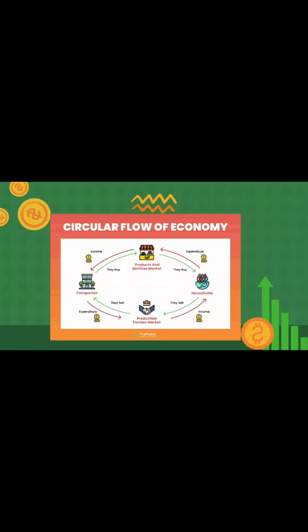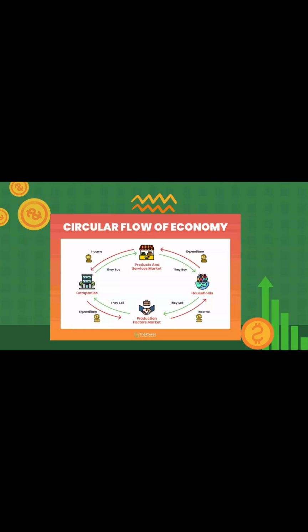Let's look at the circular flow together. 1. Households represent all the people who live in homes, such as families, workers, and consumers. They have resources like labor, the work that they do, land, and capital. Households sell their resources to companies in exchange for income such as wages, rent, or interest. For example, when your parents go to work, they are part of the household sector. They give their labor to companies and get a salary. The salary is income into the household.